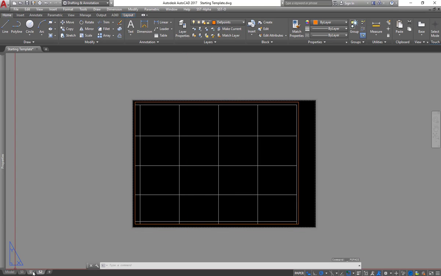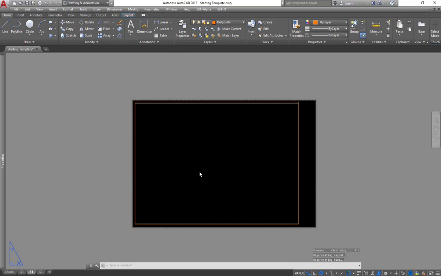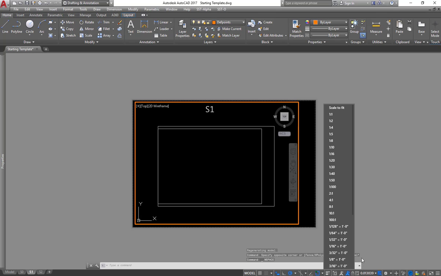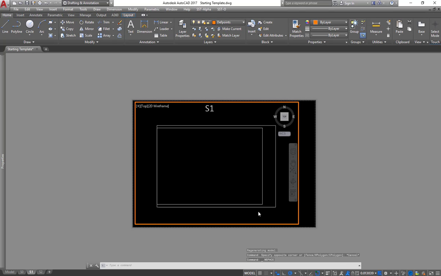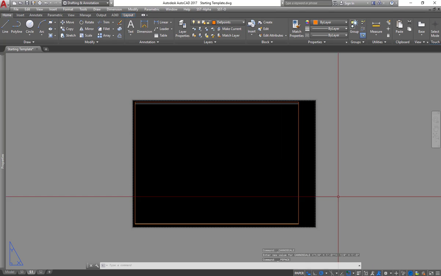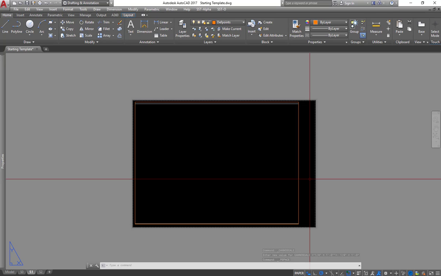One thing I want to show you too is when I draw, this is that S1 tab with the plan, so you can see I have that title block already set up on the end, so it makes it a little easier for me to zoom in. I can grab that and put that right at the edge of the title block. So kind of where it's going to go once it's inserted, but that's typically how you set up layout tabs.